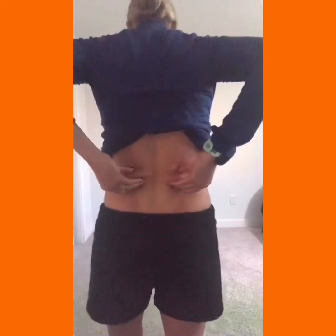And then you can actually add some movement in there too, so adding some forward flexion, as the thumbs are pulling down, pulling that skin, and flexing forward.